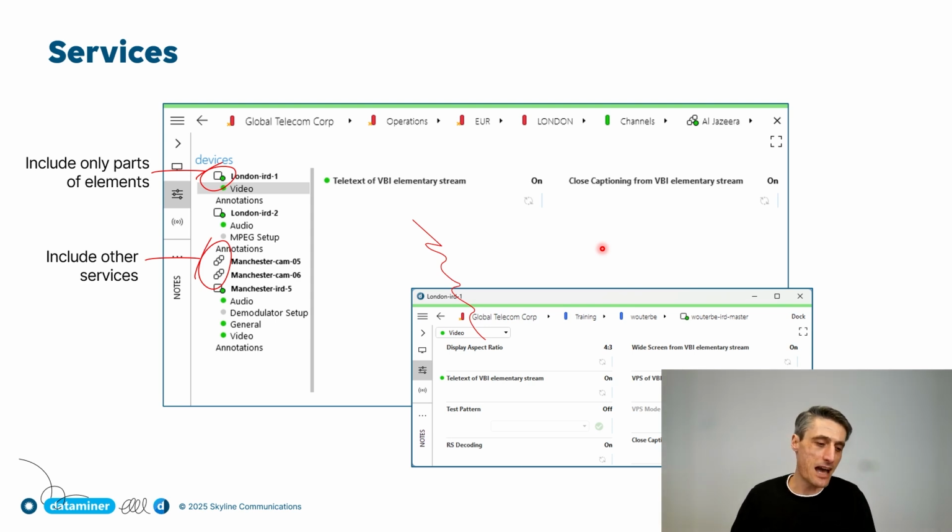So for instance, if I have a switch, I could say only the parameters of one interface are important for this service here. And another thing I can do is I can also put services inside services. So it is possible to have sub-services and reuse services inside each other. So just for you to be aware that then you will see some services in a service like this one.